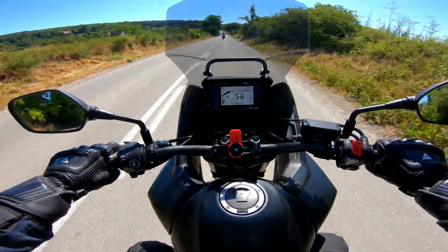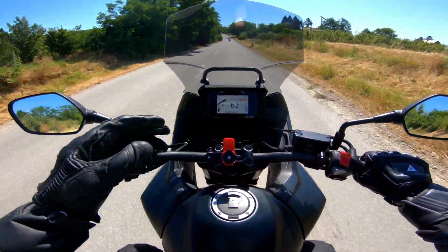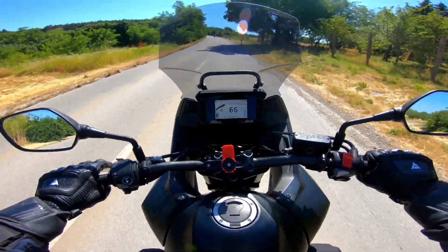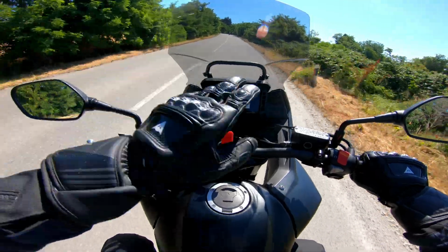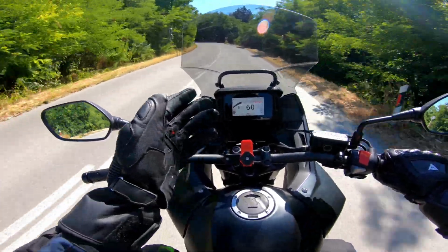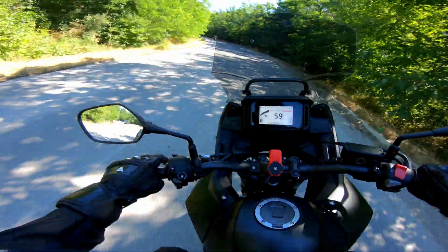So for example, over here I'm trying to destabilize the bike, or lean it over, by pushing my handlebar, and it will not be as on the Transalp. As you can see, it just goes left, right, but on a Transalp it will really lean from side to side. So it depends on what you prefer. This acts more like a sporty bike, more like a naked bike, and that acts more like a proper adventure bike.